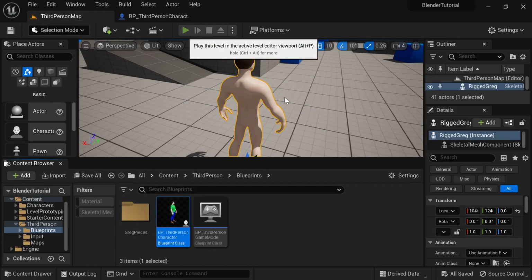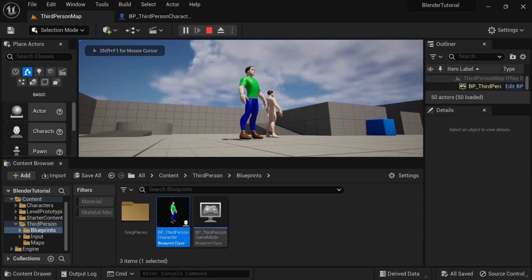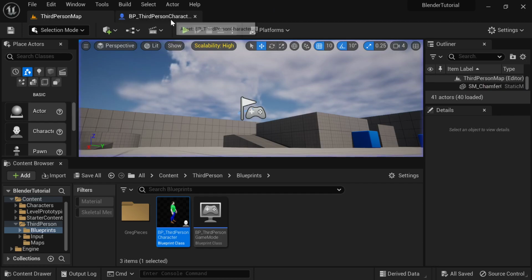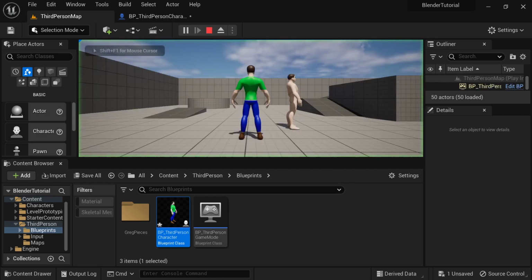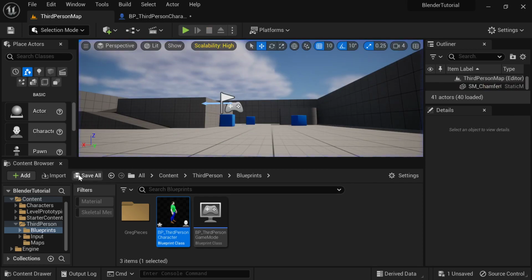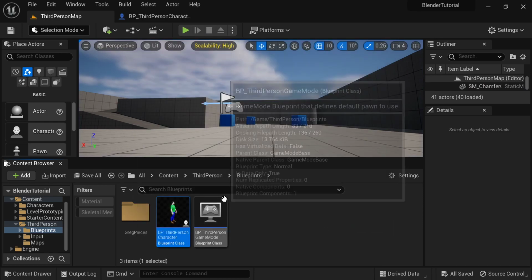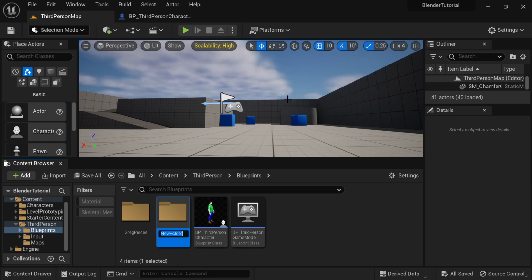Yeah, if we jump in and kind of run around for a minute, there he is. There's our Mr. Greg. He will be floating just a tiny bit. What we can do, for some reason they have it at -89 on the mesh transform. I drop it to about -92 and it seems to fix that floating issue. I don't know if it's the way I model things or what, but now he's on the ground. Save everything real quick. So now we can get a new folder for our animations retarget.